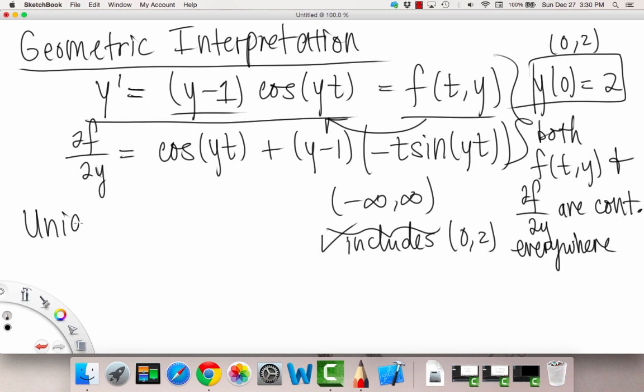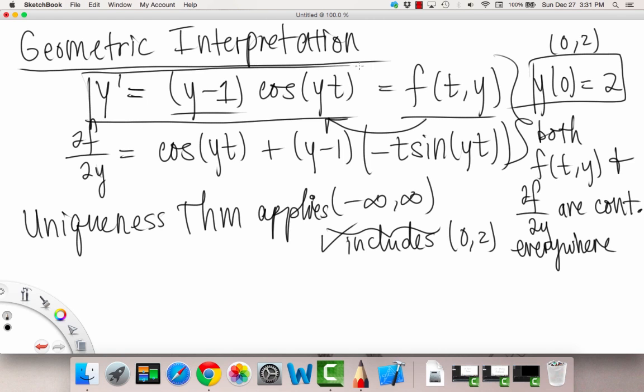So we can say the uniqueness theorem applies, right? And what this means graphically, so let's say we have this ODE here, and we don't have any solutions to it, but just by observation, we can say that y sub 1 of t is equal to 1, a constant function. This constant function satisfies our ODE, just the ODE we're talking about, not the initial condition. We're not trying to solve the particular solution just yet. We're just saying, with reference to the ODE, what could solutions be?